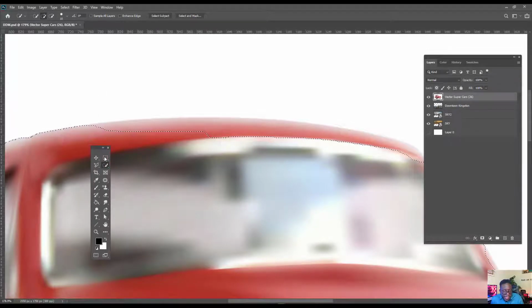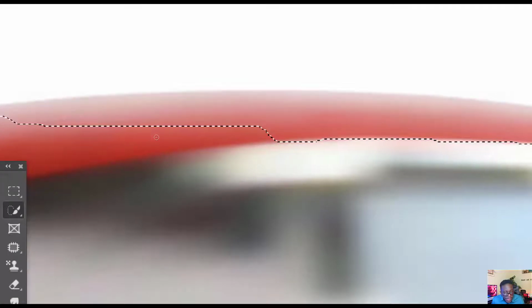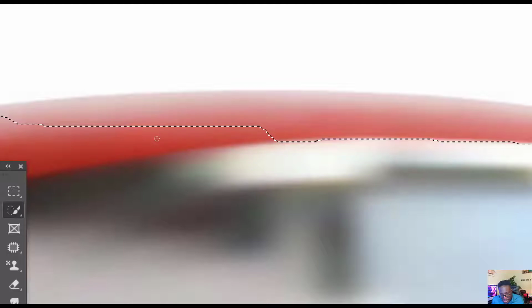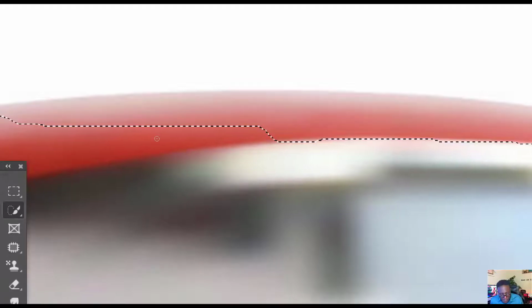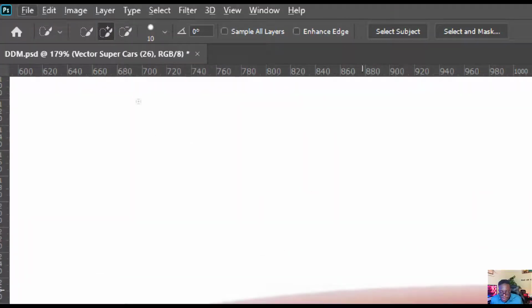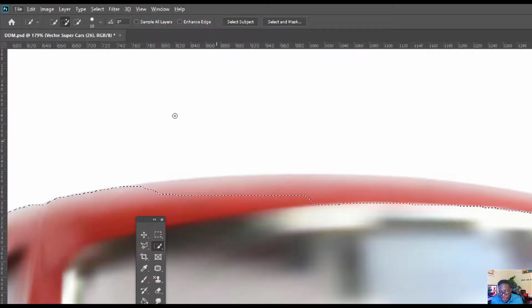Now to deselect, I want to show you this. If I hold Alt, notice that the symbol changes to a minus. If I release Alt, the symbol is a plus. So what you want to do is hold Alt and select the sections that you want to keep.